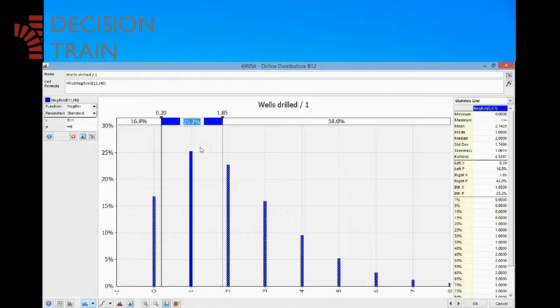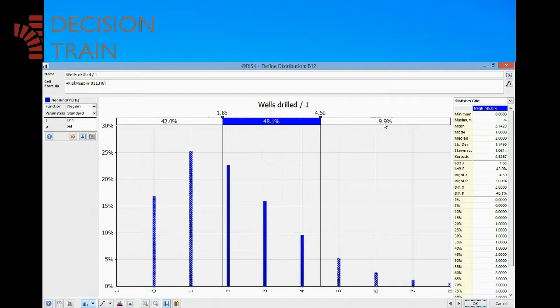There is, in fact, a 58% probability that you will need to drill 7 wells or more in order to end up with 5 successful wells per year. There is also a 10% probability that 10 or more wells will have to be drilled in order to allow for 5 operating wells. 20. Click OK to close the window.